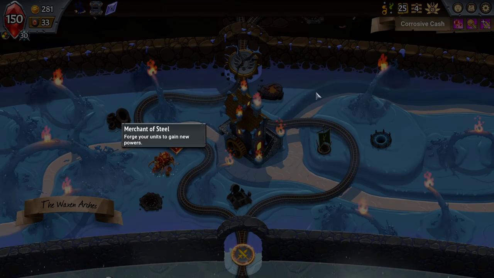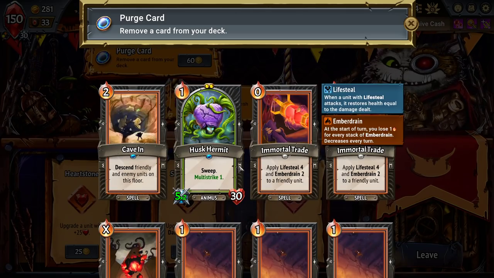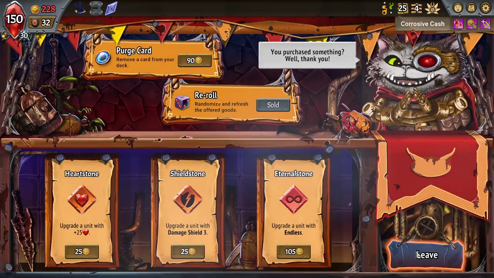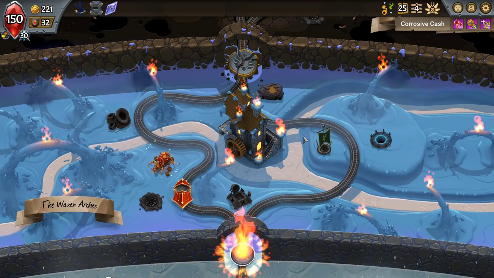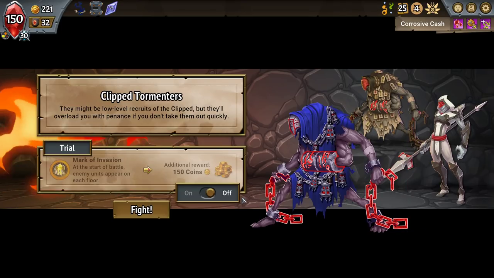I'm going to hold on to my money until I get the Large Stone. Also, I am going to officially get the Husk Hermit out of the deck. It's a banner unit, so it would have gotten drawn in one of the first two turns. And if it got drawn in the first turn, it's blocking the draw of the other one for me. So I have to kill it.